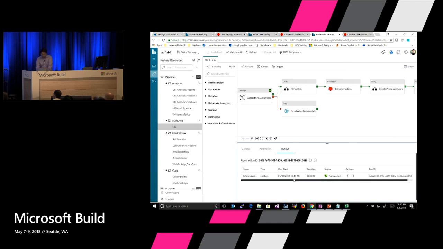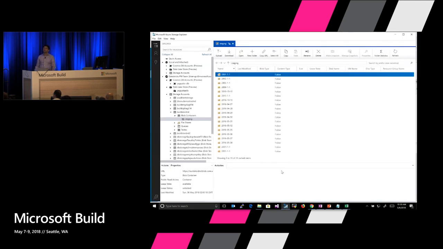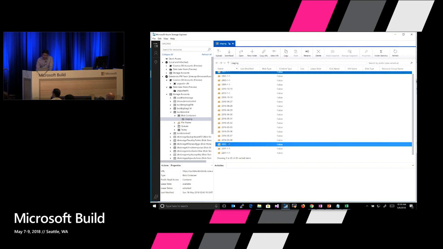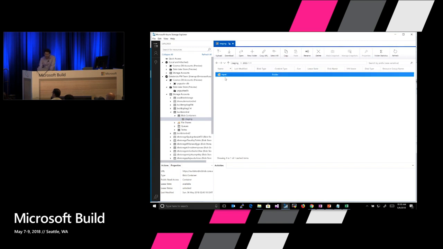the copy activity. So let's go back to my storage account. Right now I am in Storage Explorer, where I'm checking whether the file has been copied or not. So let's go ahead and refresh. And we see this folder 2022 that we provided as an input, and let's see if the file has been copied or not. And we see that in my storage account, in the container, the file has been copied.